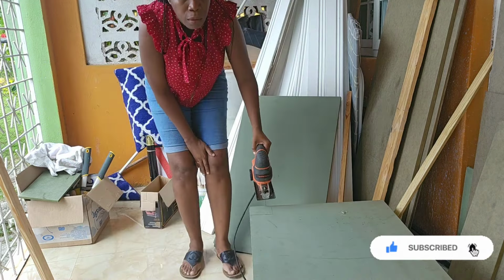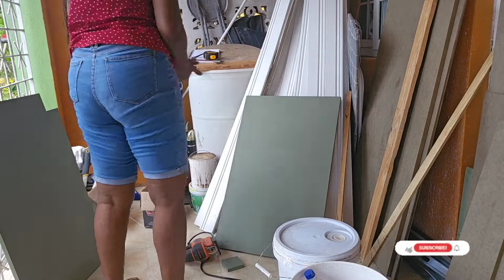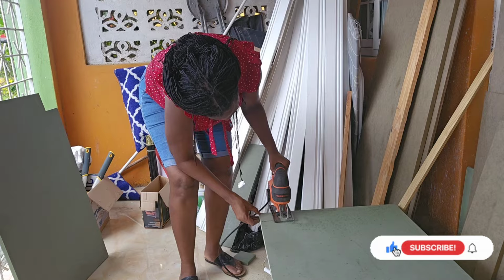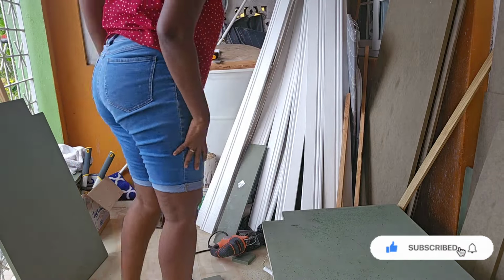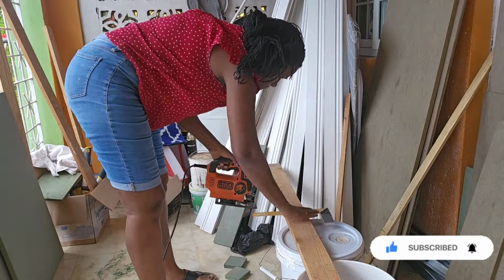So this is the 3 by 3 small section to facilitate the toe kick, and of course you will need two of these, one for the left and one for the right. So now it's time to cut the supporting board that will hold the base shelf together.